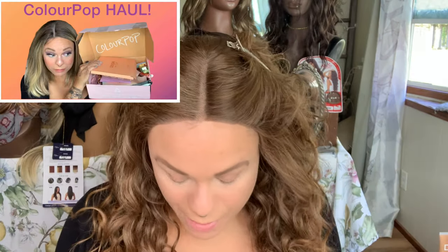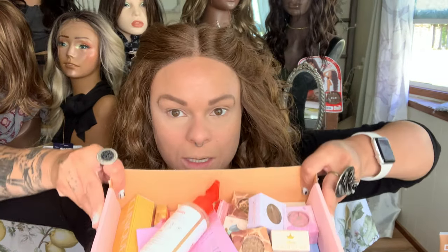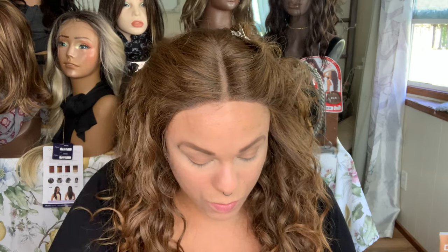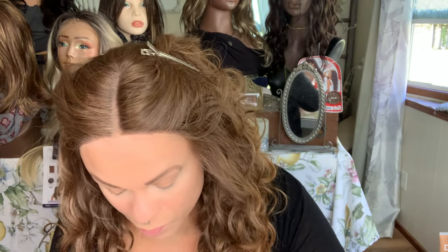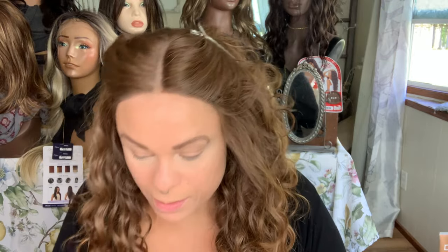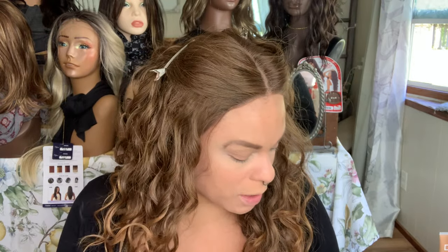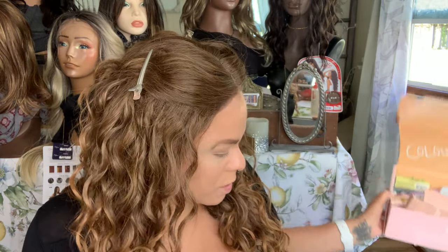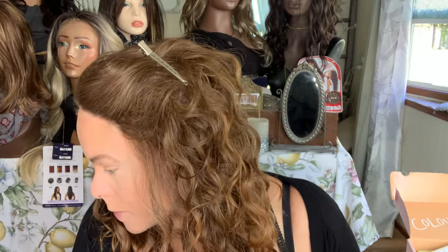I think I'm going to put up a separate video where I go through all of these products, because there's a lot I want to say about them and I have a lot of eyeshadow. I've got a bunch of super shock shadows. I also got this Just a Glitch palette — I don't feel like it's really a fall palette though. So let's go ahead and use this one instead: the It's a Mood palette. I was so excited when they put this out, but it's $32 and since it's a permanent palette I knew it wasn't going to go anywhere. I had their Stone Cold Fox palette that is the same size and I love it.